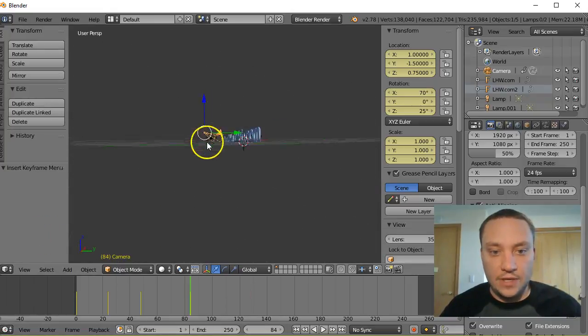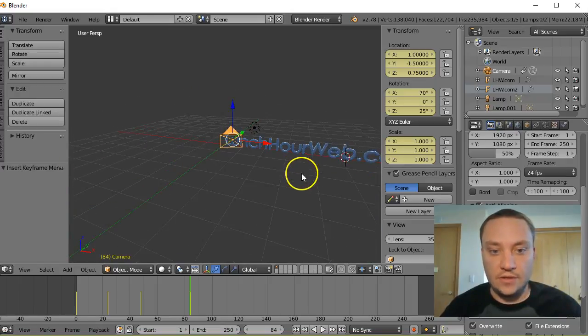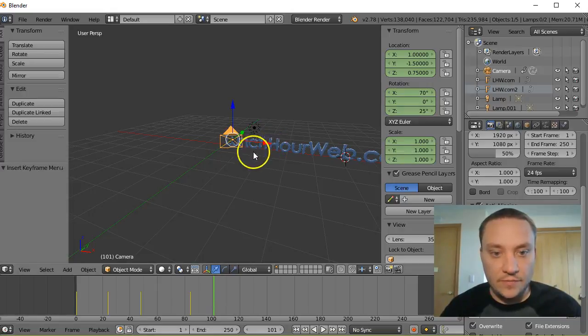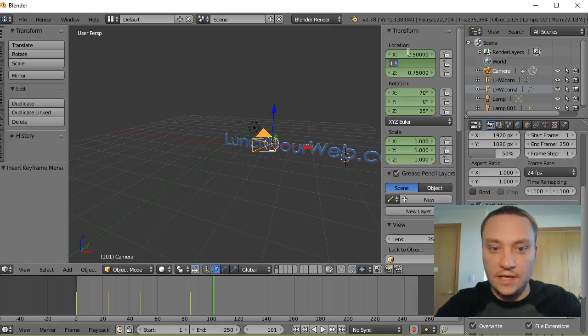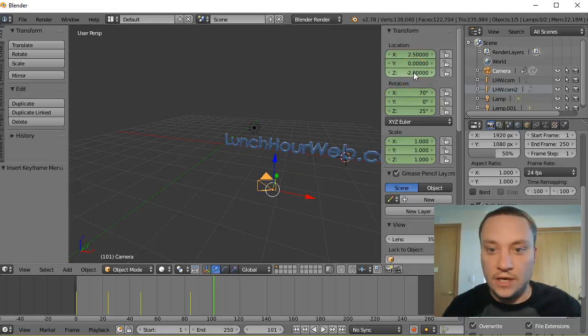What I want next to happen is I want the camera to sort of twist around the text. Okay? So come out here about 1 second, maybe not quite 1 second, and I'm going to come up over, let's come about 2.5. Now I want x or y to be 0, to be almost right underneath it, and the z to be about, let's go -2. And I want it to point straight up. And that's probably, looks like x rotation of 180.